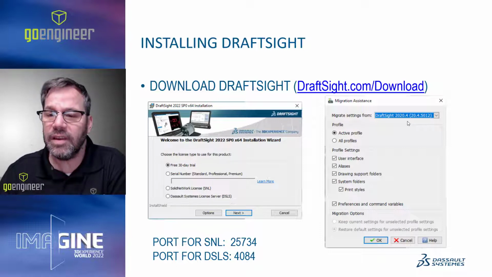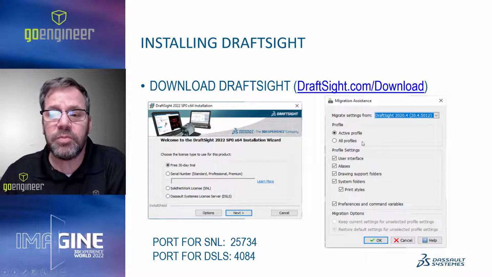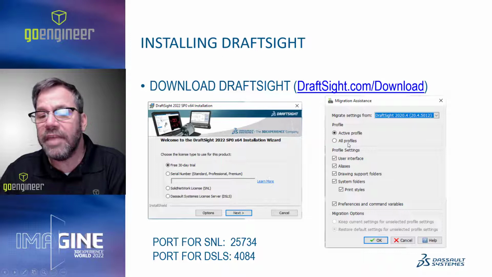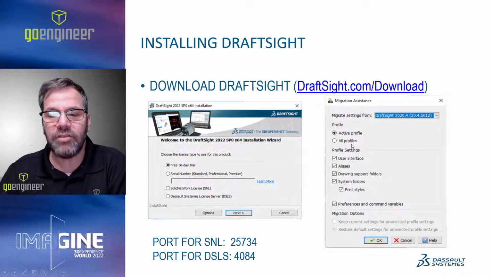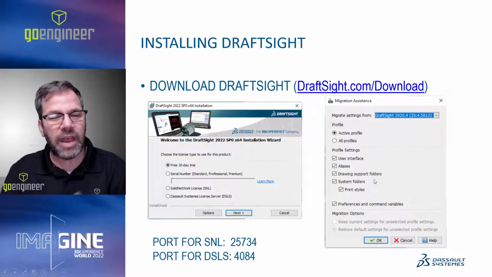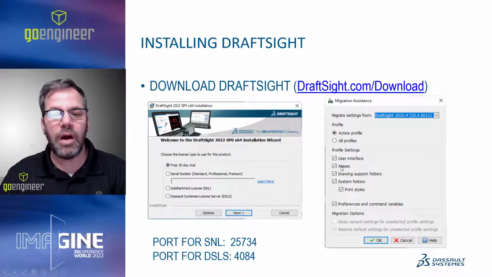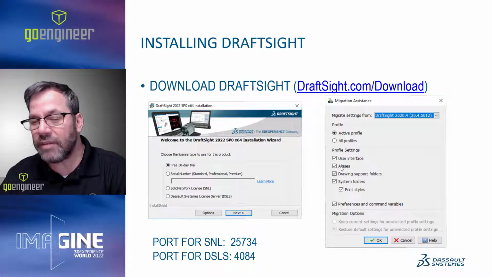So in here you can select your different profiles. You can do the active profile or select all profiles, and then in those profiles it will allow you to actually select what you want to import. So user interface changes, your aliases. That's where, like in AutoCAD, for example, you may have a certain keyboard shortcut that you like to use that may be different inside of just DRAFTSIGHT.